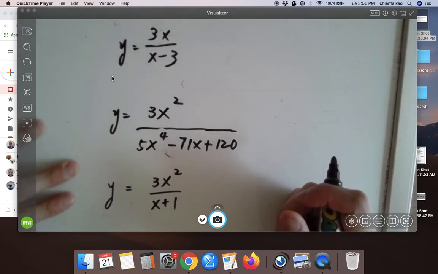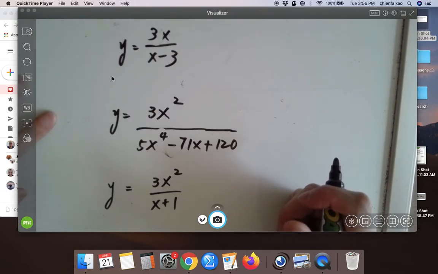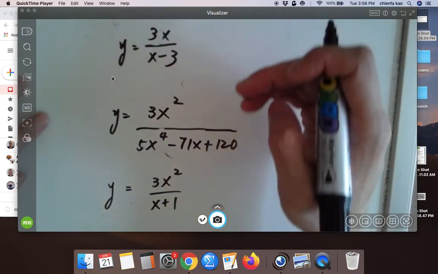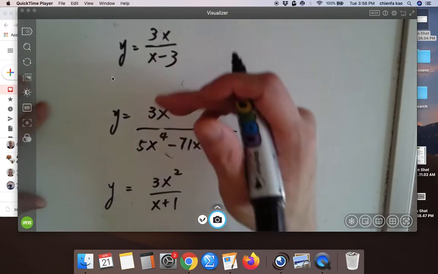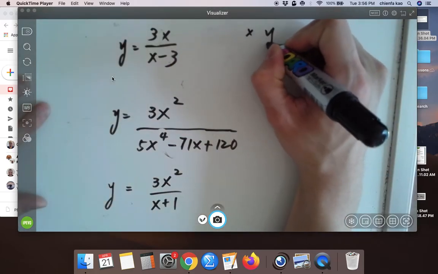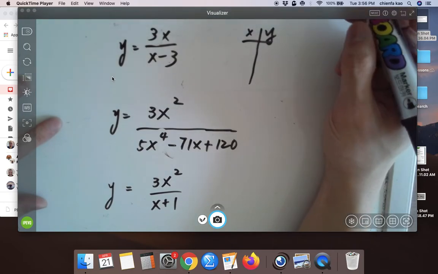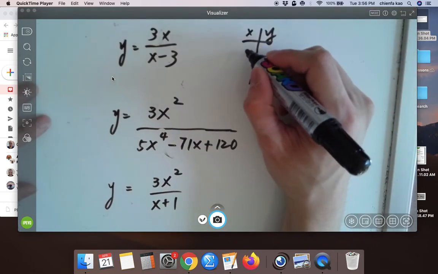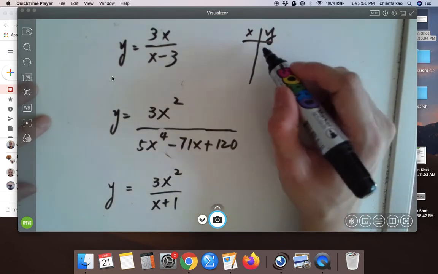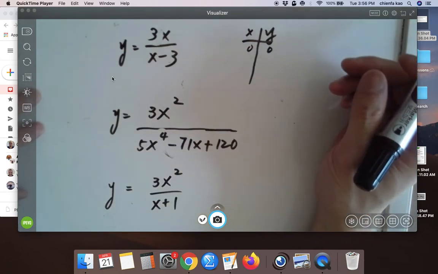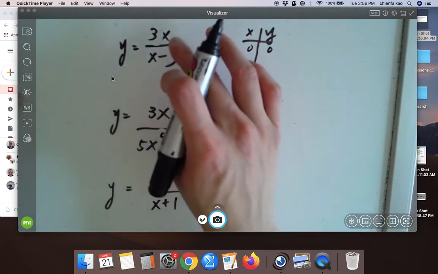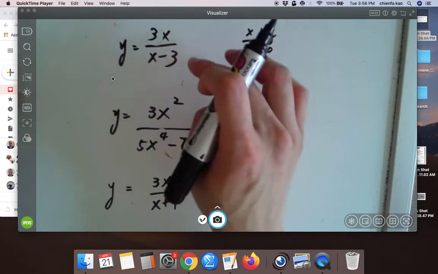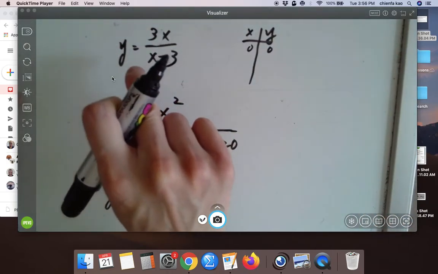Okay, the first scenario. I'll do an XY chart for all of these, and then we will look at the scenarios in a more analytical way. Let's take a look at this graph. Let's do XY. If you plug in a regular number like 0 or something, you will get 0. We don't care about that because we are talking about horizontal asymptote. We want to find out what this picture will look like when x is really, really big.